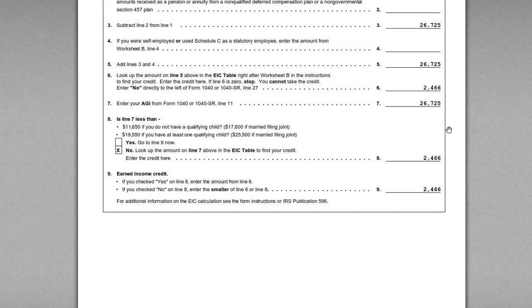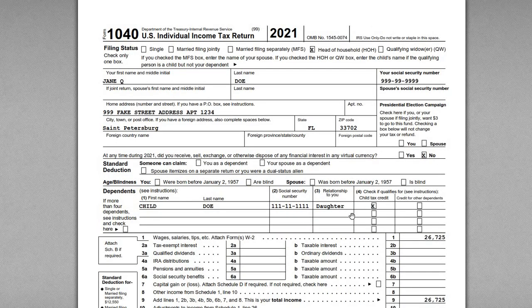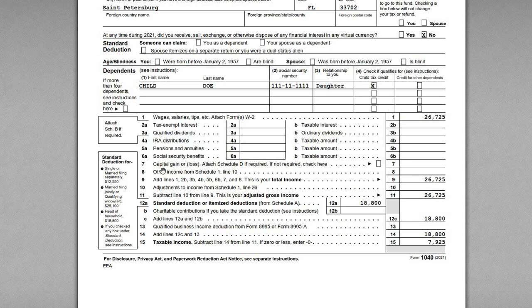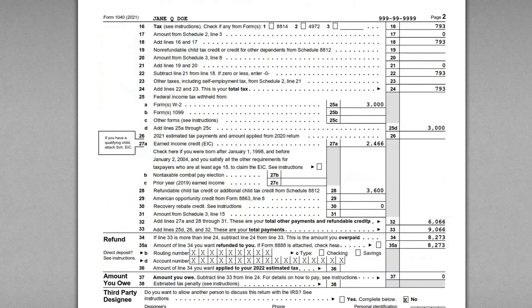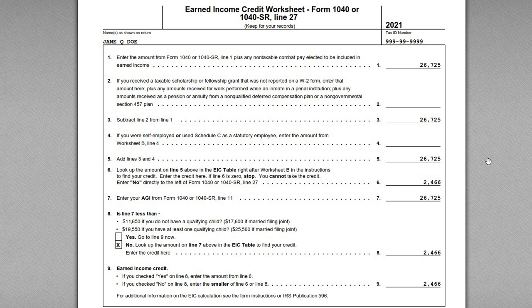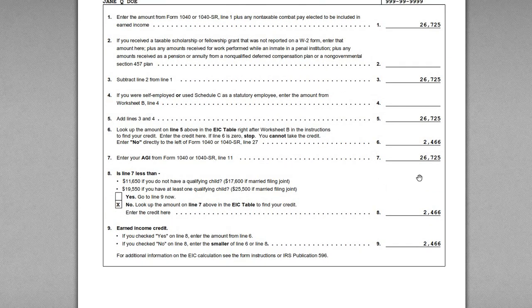But like I said, if, for example, we were looking at page 1 here, and I look on Jane's return, and we've got a Schedule D here, capital gain or loss, and it's a minus $1,000 or $2,000. Remember, every taxpayer can deduct up to $3,000 in losses. So if there was a loss there, or if she had maybe a net operating loss from a business operation, or a loss from Schedule C, right? If you have losses from Schedule C, that could lower the amount too. So that's why the worksheet is asking you to compute it using two numbers. But in this case, again, it's the same balance. So for us, it's just going to be the same number. The earned income credit is going to be $2,466.